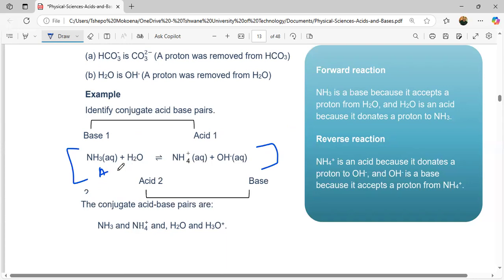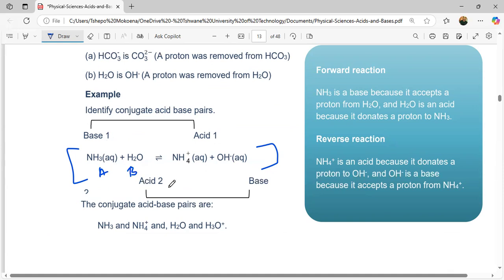When water reacts with acid, it will become base. When water reacts with base, then water will become acid. You get it? So water plays for two teams over here. That's an amphilite, but not only water is an amphilite. There are other substances that are amphilites. We'll learn that as time goes by.